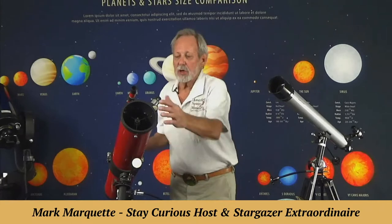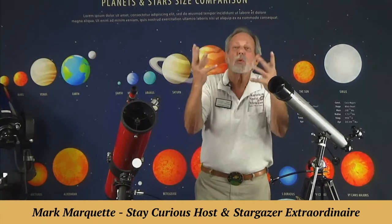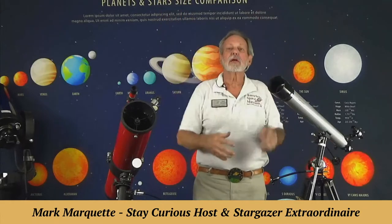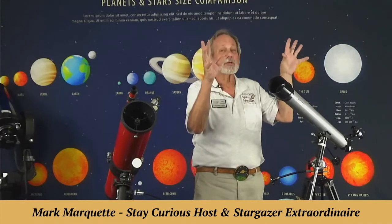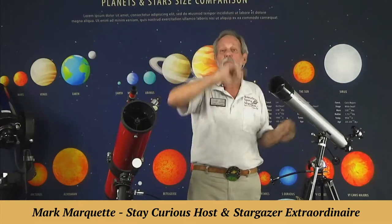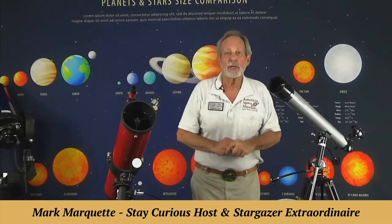Looking through a telescope depends on how good the seeing is. Every night's different even though you might use the same magnification. You can tell by the twinkling of the stars how clear the sky is — we call that 'seeing' in amateur astronomy. It can be a nice clear-looking night, but if stars are twinkling a lot, there's a lot of turbulent unseen atmosphere, maybe the jet stream's moving through where you live, and the moon and planets can look boiling — like a hot road mirage.